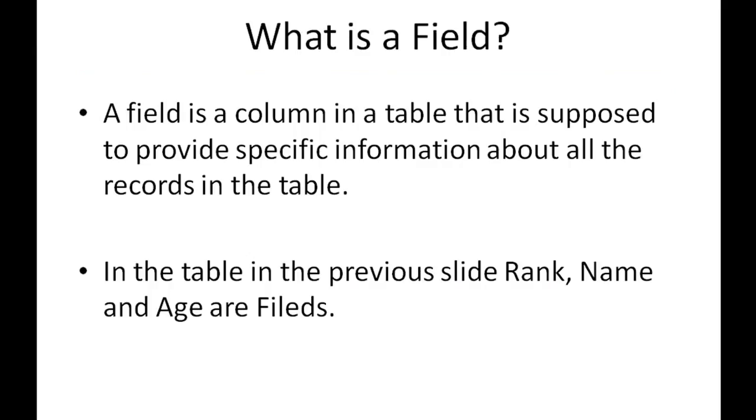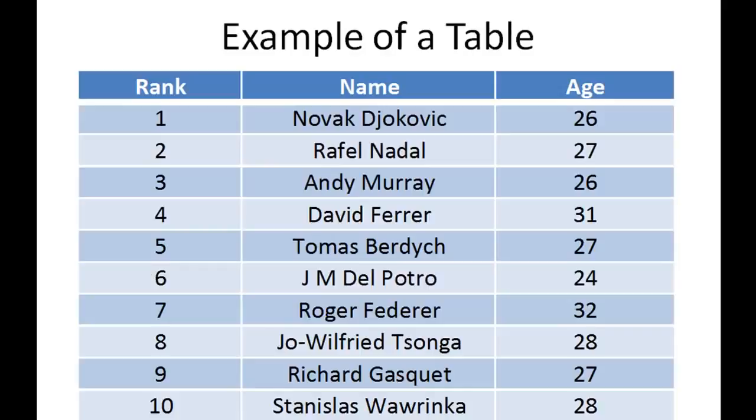So anyway, on the next slide I have another question for you guys, and this one is: what is a field? A field is a column in a table that is supposed to provide specific information about all the records in the table. And in layman terms, what this means is that rank here is a field, right? And name is another field, and age is another field.